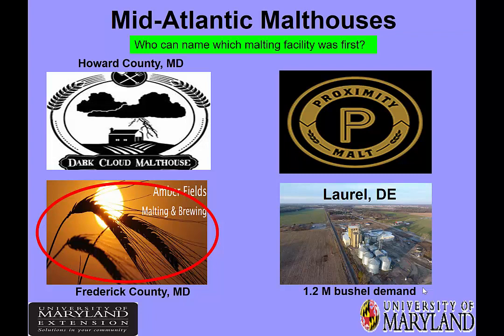The fellow over there, Greg Claybaugh, he's a dairy farmer. I met with Greg about 20 years ago when he had this dream of growing malting barley, and he wanted to malt it on his farm. He actually set up his first malting facility using a wash machine. It was that small. He's grown a little bit more since then. He's still relatively small, and he's still milking cows. His dream was he wanted to stop milking cows and go into the malting barley business, but he's still milking those cows. So, but he's getting closer to his dream.